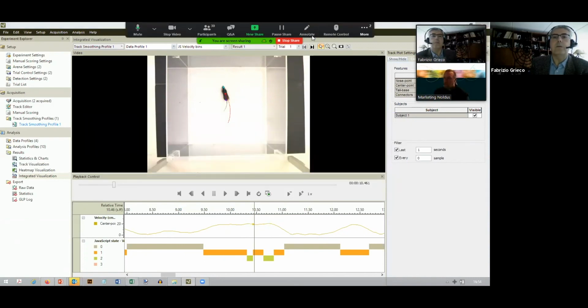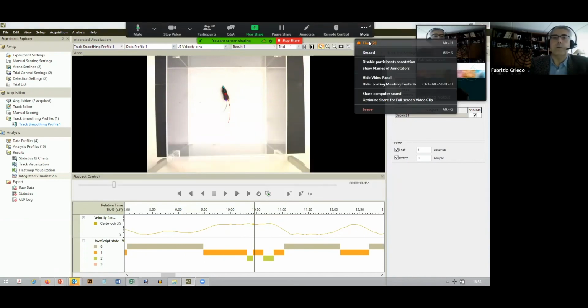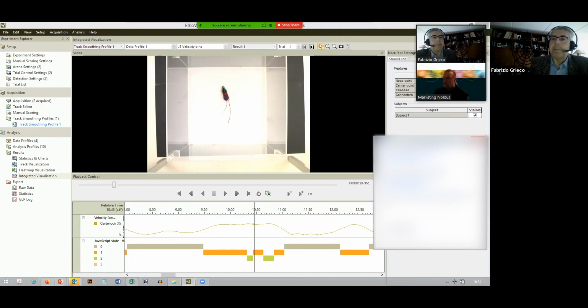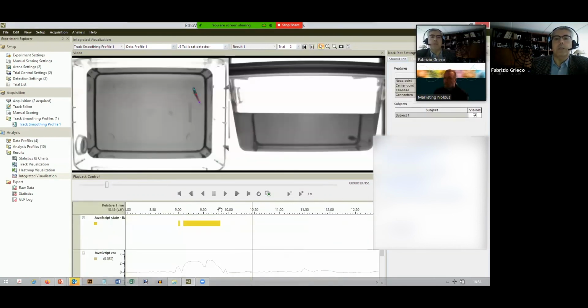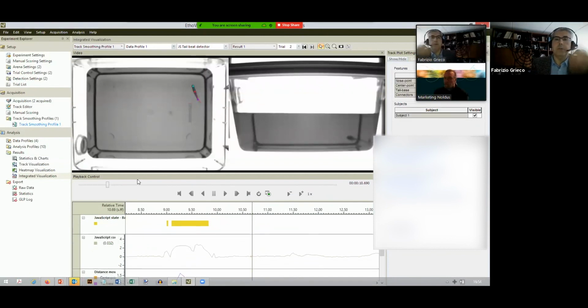Essentially you have two ways. We also experimented a bit with filters inside the code, like with the tail beat detector. We have a tail beat detector filter inside the code, because for instance, I wanted to get rid of those values of the ratio that are very high just because the movement of the center point is very small.